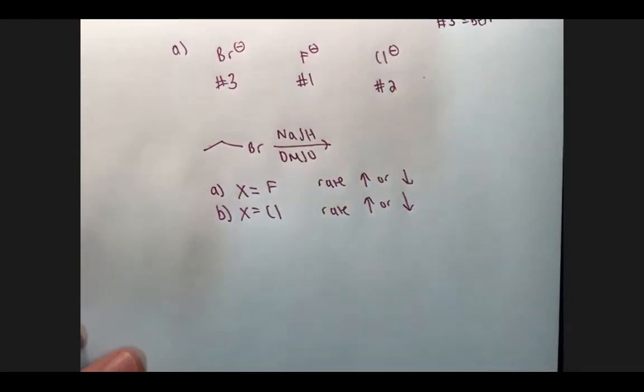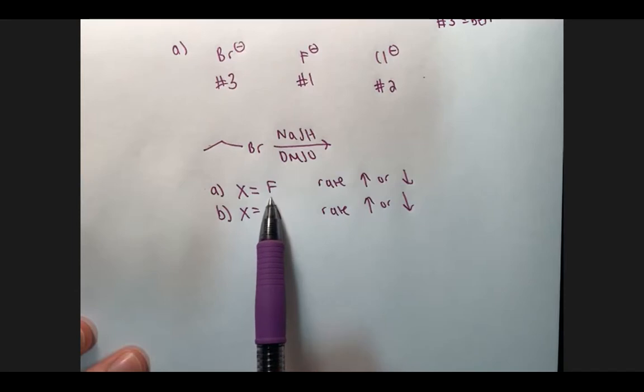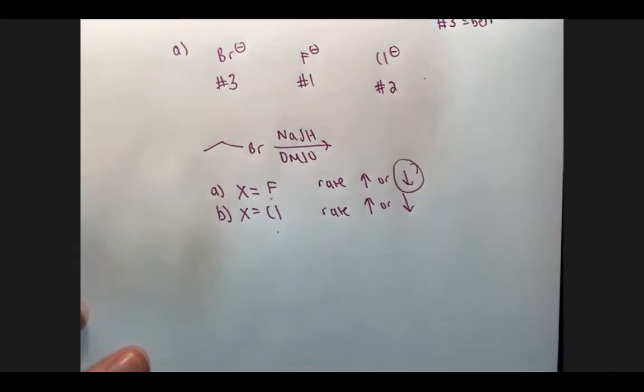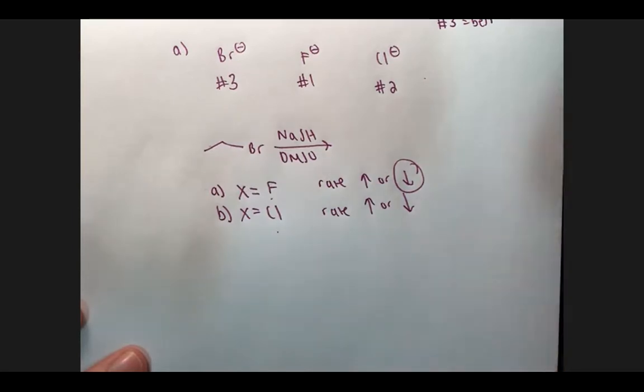This is a very classic type of problem that Dr. Peterson and Habenecht are going to ask you on this test. So let's just look at A. If I go from bromine to fluorine, that fluorine is now less stable in terms of its leaving group ability. So my rate goes down. You guys following how we can predict all this stuff? With the chlorine one, if we put chlorine, the rate also goes down.